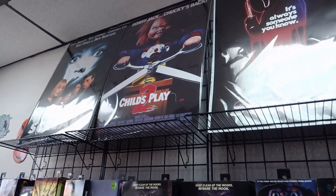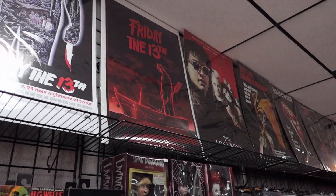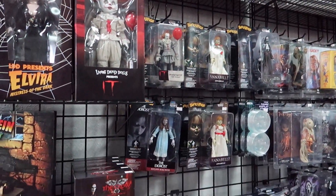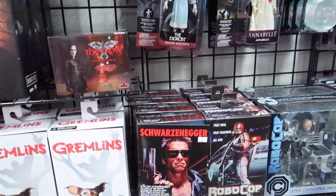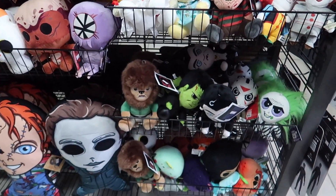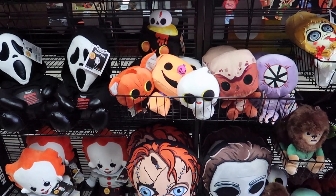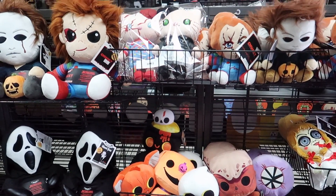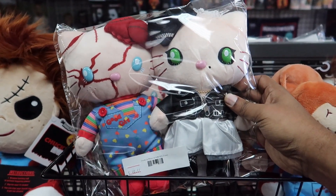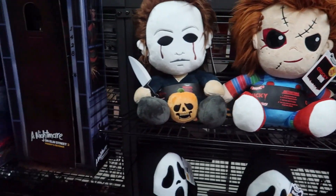Check out their posters — all the classics. I've gotten more than a couple of my favorites from here. Plushies, plushies everywhere, of all your favorites. A little bit of everything. These Hello Kitty-style Chucky and Tiffany figures are a hot seller — he is constantly posting online that they've sold out and he has to get them back in stock.